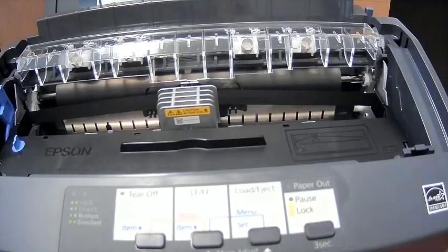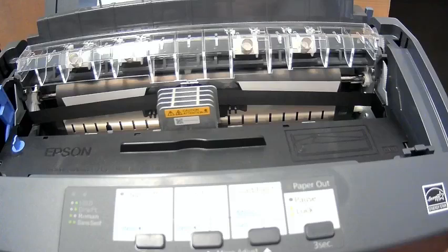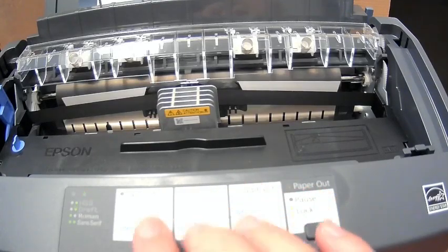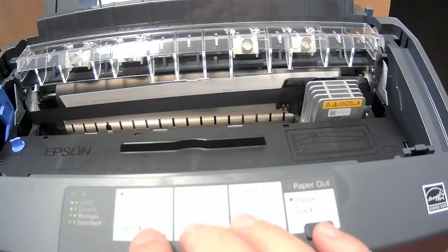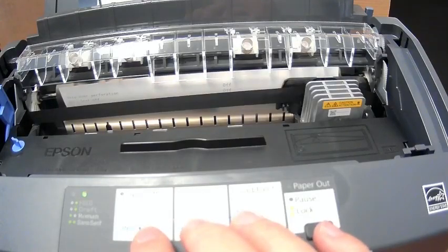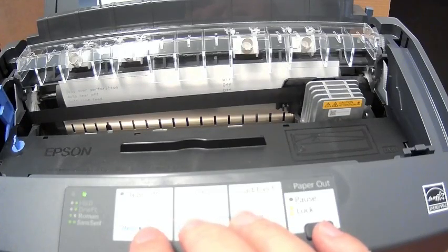So what's selected now? Does it have an indicator? No. So I'm sure I missed something that was supposed to be printed there on the screen. So, can I feed this guy to like there? And then let's try to turn low noise mode on. So we should be able to go down. Skip over perforation. No. Auto tear off. Fine. Auto line feed off. We're going down to the next one.